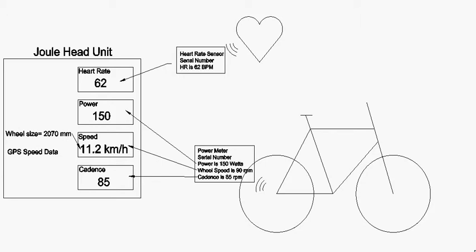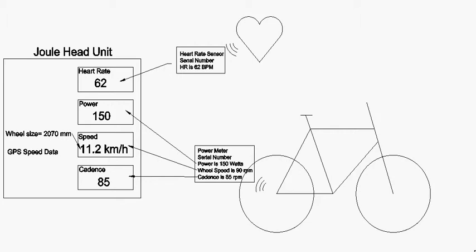Hi, this is Roger. The purpose of this video is to show the implications of using the Moxy in the speed and cadence mode to interface with head units that don't have muscle oxygen profile capability, and especially when you do that in conjunction with a power meter, there are some complicating interactions.